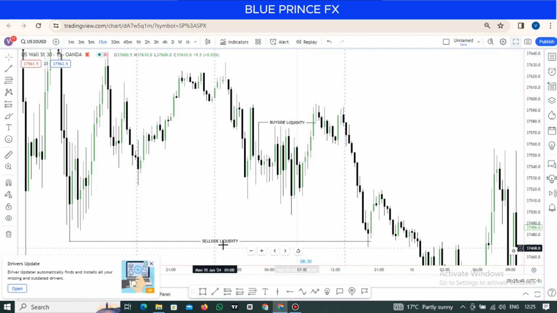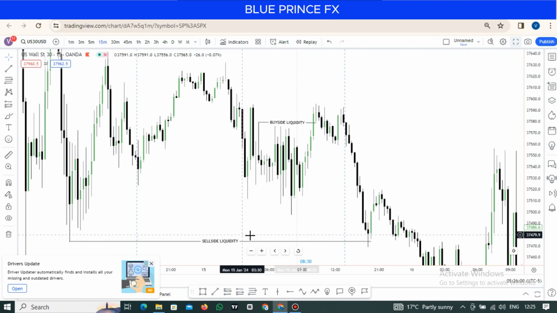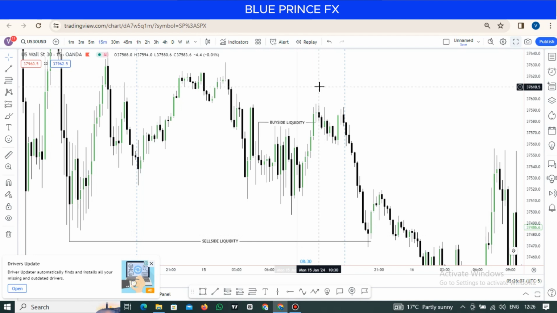Now we are looking for the market to attack this sell side liquidity. So after this buy side liquidity has been taken on the 15 minutes time frame, that's where you get your liquidity points. So 15 minutes liquidity has been taken out of the market, and now we are looking for the sell side liquidity to be taken out of the market also. Now let's go to a lower time frame, either 5 minutes, 4 minutes, 3 minutes, 2 minutes, or 1 minute, whichever one you prefer, guys. I prefer the 1 minute myself, so I'm going to go to the 1 minute.